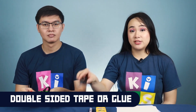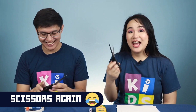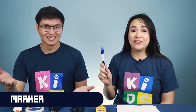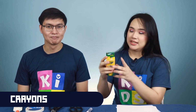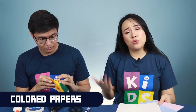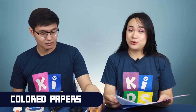We'll also need a pair of scissors. Again? Yes, because we're two. Correct. And we'll need a marker. I'm using blue because it's the only marker that I have in lockdown. You can use whatever marker you have, maybe blue, red, green, or rainbow. We'll need crayons. And we'll need a bunch of colored papers. So you just need to pick one color for your card, or if you're creative, you can make it two-toned.